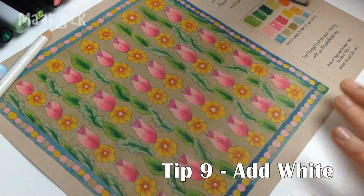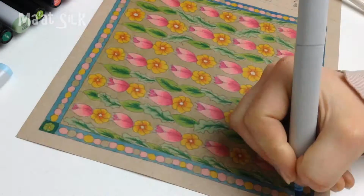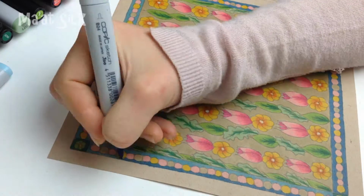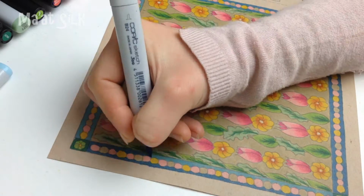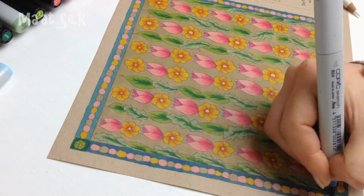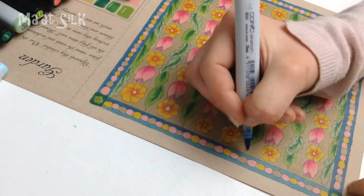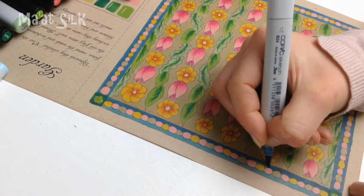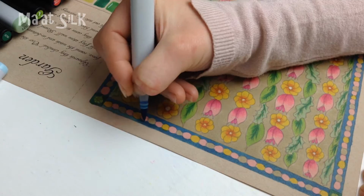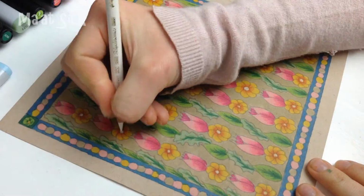Another tip is to use white as a colour in your piece. As the paper is not white, you can use white really effectively here, and it stands out and pops against the tan colour of the background. So it can be really useful in drawing the viewer's eye to different sections of your drawing or highlighting different aspects. And of course, if you outline your finished piece in white, or draw a white line or do some white shading around the outside of your piece, it can make your image look like a sticker and it can really pop out in your sketchbook.